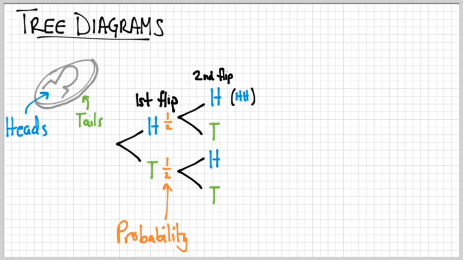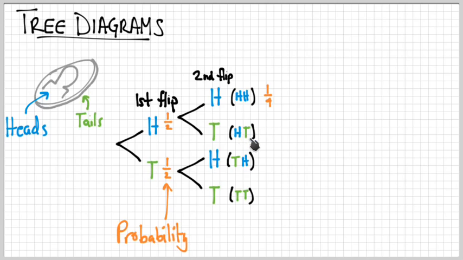Really what we're doing here is looking at the combinations. So two heads, what's the probability of getting two heads? Let's look at the possibilities. You could get heads and heads, or heads and tails, and then here's another heads and tails, but it was tails first and then heads, or tails and tails. So what are the probabilities of each one of these? Well, there's four options now. Only one of them has two heads. So one possibility of getting heads twice out of four, so the probability is 1/4.